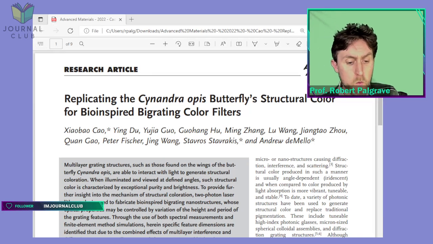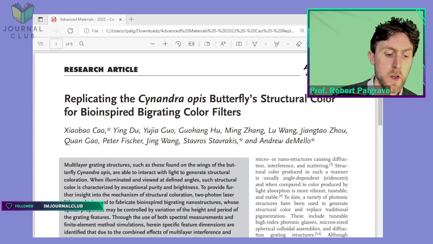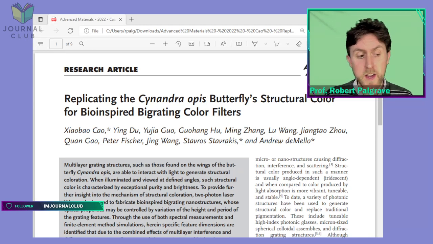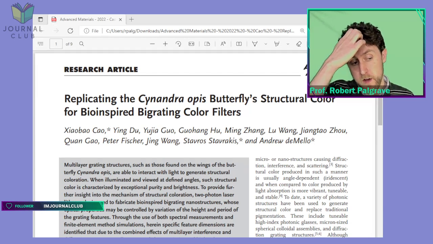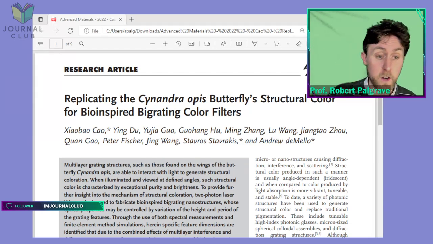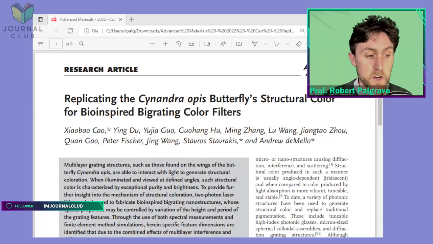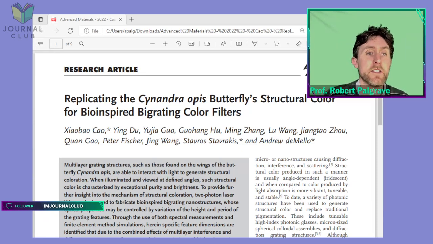That kind of scale is where we're talking about the structure that we need in our object in order to get what's called structural color. So if you have structure on that scale, and we're going to see some examples of that in this paper, from the natural world and artificial ones, if you can get structure on that scale, then you can actually cause lots of different effects which end up resulting in color. And the quality of the color, the way that color looks, is a bit different to the way that standard color works that you get with dyes, that we talked about at the beginning.